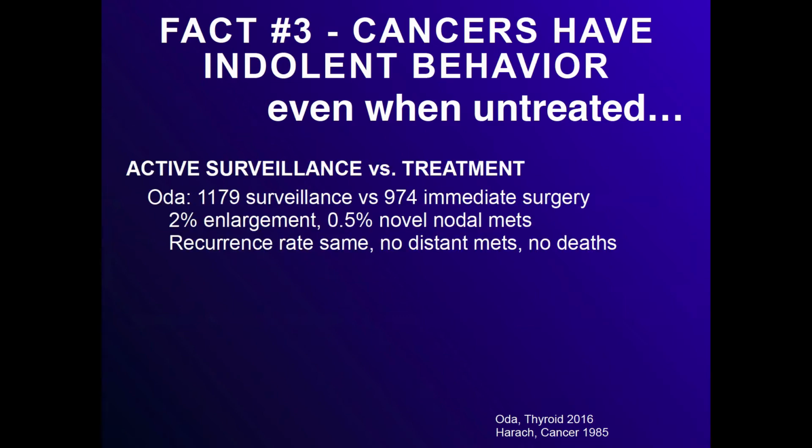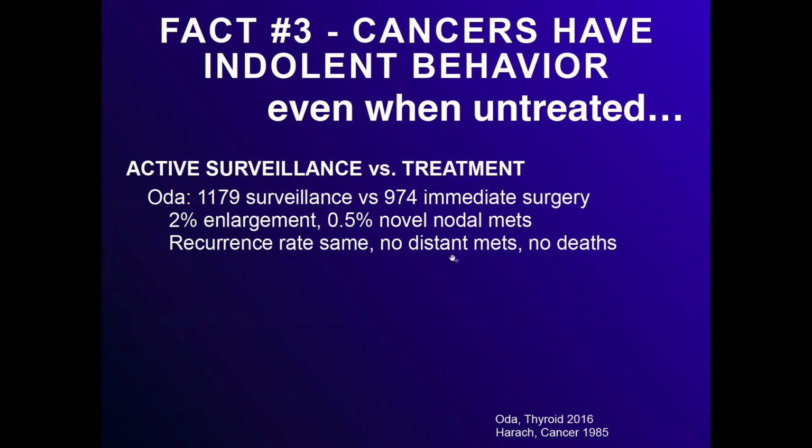Well, there is a Japanese study that looked at patients that weren't treated, and this is called active surveillance, where a patient with a small cancer is diagnosed and then they just watch it closely on ultrasound. They found that when comparing active surveillance to the patients that had immediate treatment, of the ones that had active surveillance, only 2% underwent enlargement. 0.5% developed new nodal metastases that they didn't have to start off with. But when these patients who had a change were treated, the recurrence rate was the same. That is, after you treated, the chance of you getting another cancer, that is a bad prognosis. But in these patients, the recurrence rate was the same.